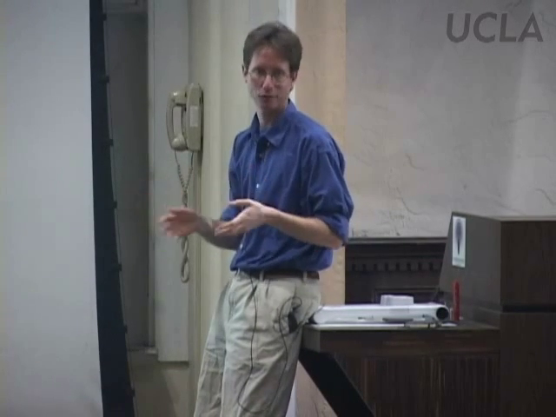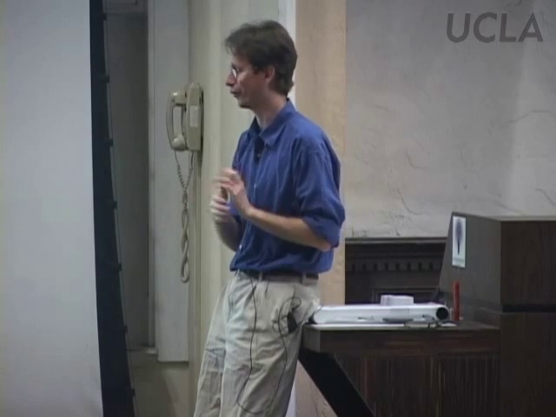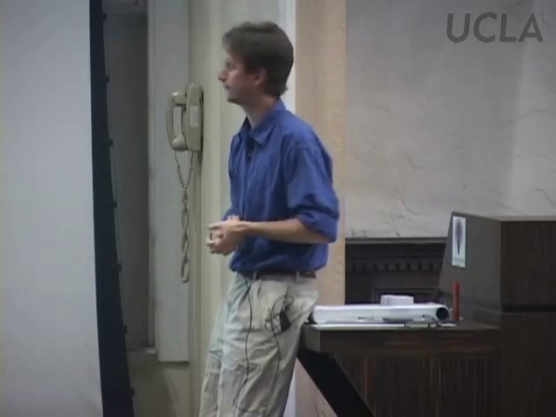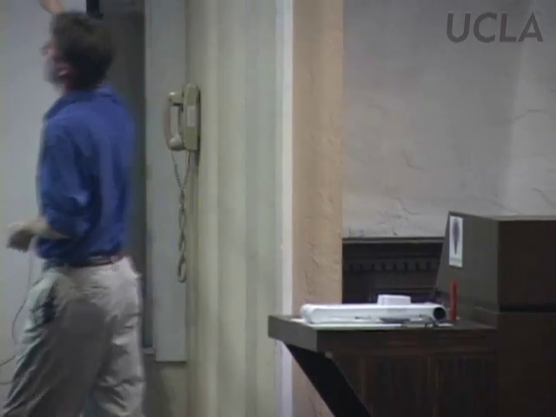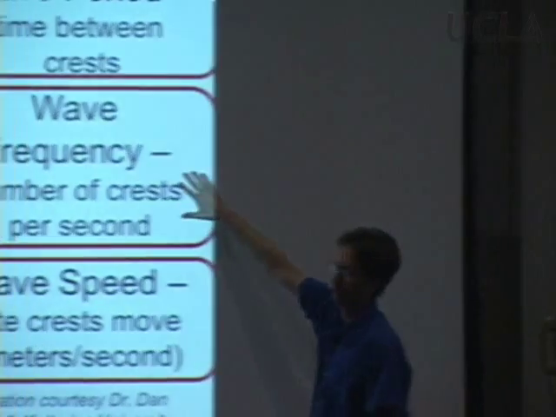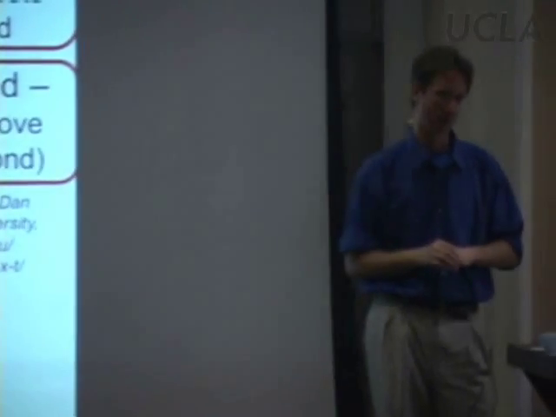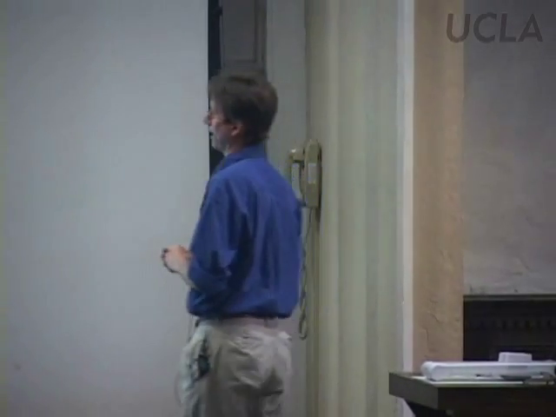And since frequency is 1 over period, and period is 1 over frequency, those two things are equivalent to each other. Okay, so you should remember the definition of wave period, definition of wave frequency, definition of wave speed, and something about the relationships between those things and wavelength. All right? That's the vocabulary. We're going to come back to this a few times over the course of the next couple of lectures. Everybody got those straight?